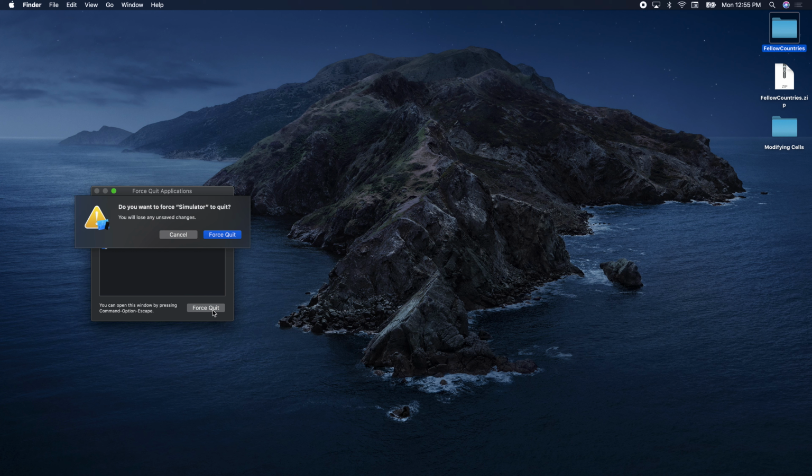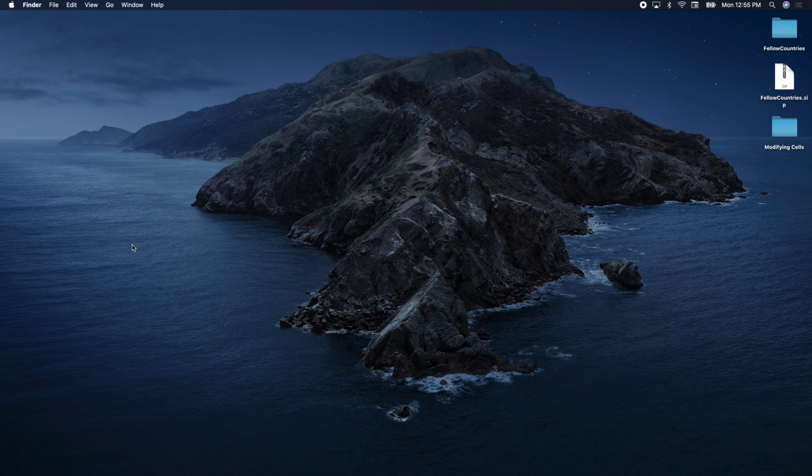You could call it country detail controller. At this point, that's basically a review. We're passing the country from the first view controller to the second view controller.